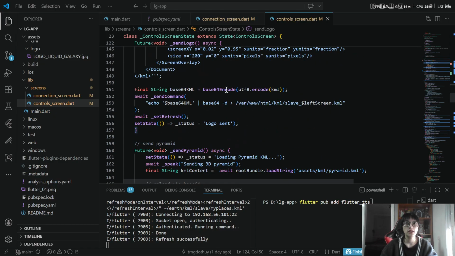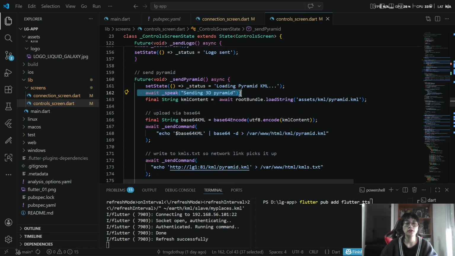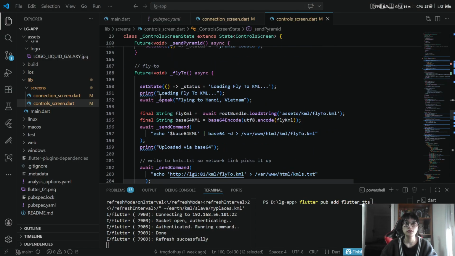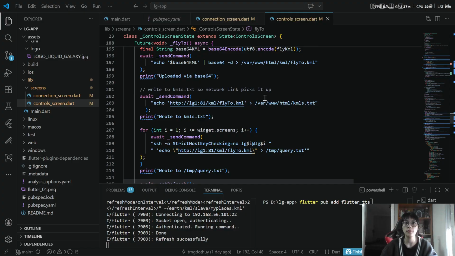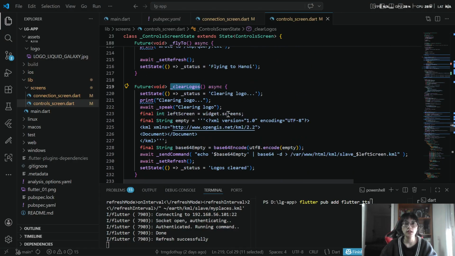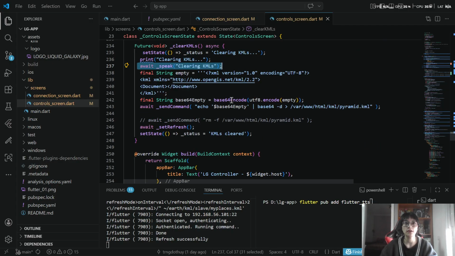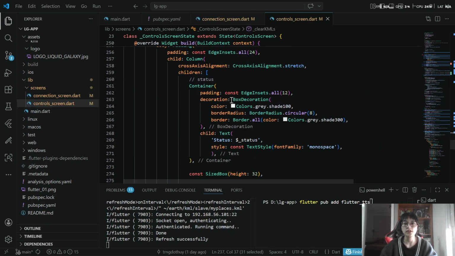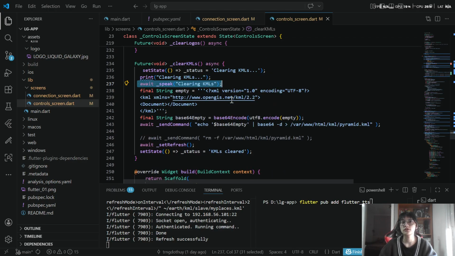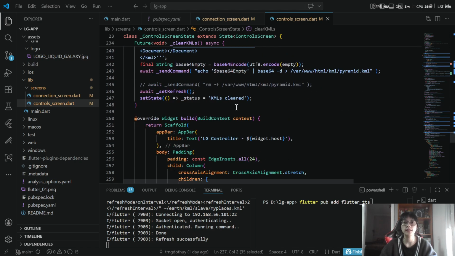Similarly, I have speak sending 3D pyramid in the send pyramid function. In the fly to function, I have flying to Hanoi, Vietnam. In the clear logo function, I have clearing logo. And in the clear KML, we have clearing KMLs. So for each function, it's going to speak out loud a different sentence.